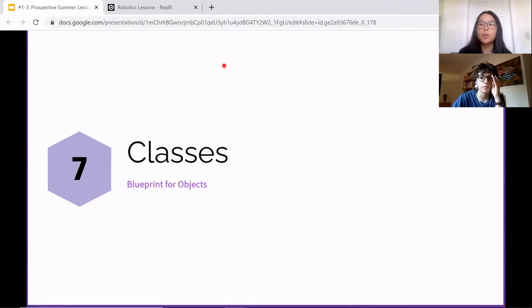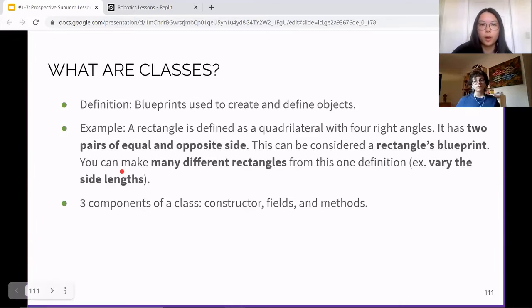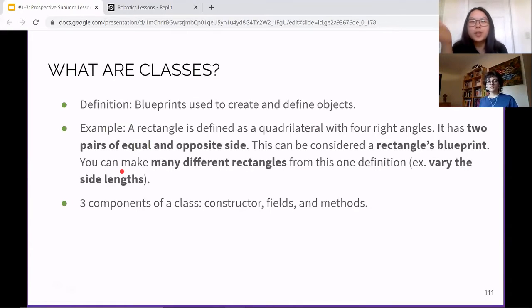Okay, so now we're gonna talk about classes. And what people typically use to describe classes is that it's a blueprint for objects, right? And that's kind of a definition that you don't really understand because we haven't taught objects yet. It's something you have to teach and then you learn objects and then you take your knowledge back to classes and you're like, oh, that makes sense now, right? So classes are basically like blueprints, right?